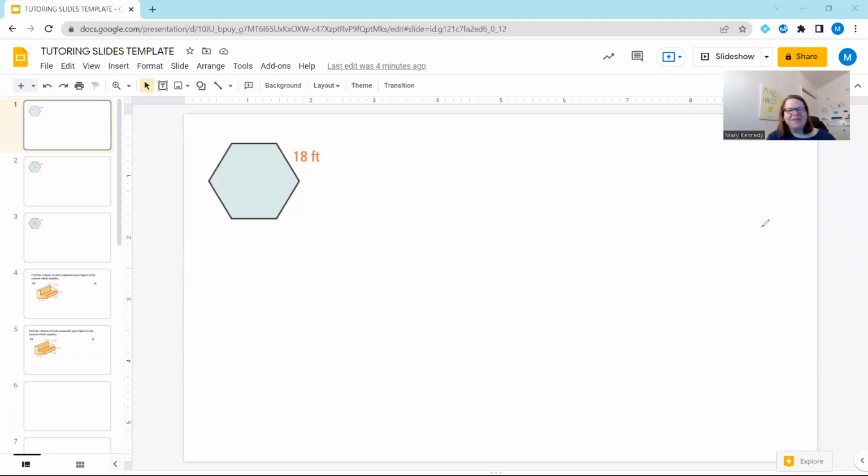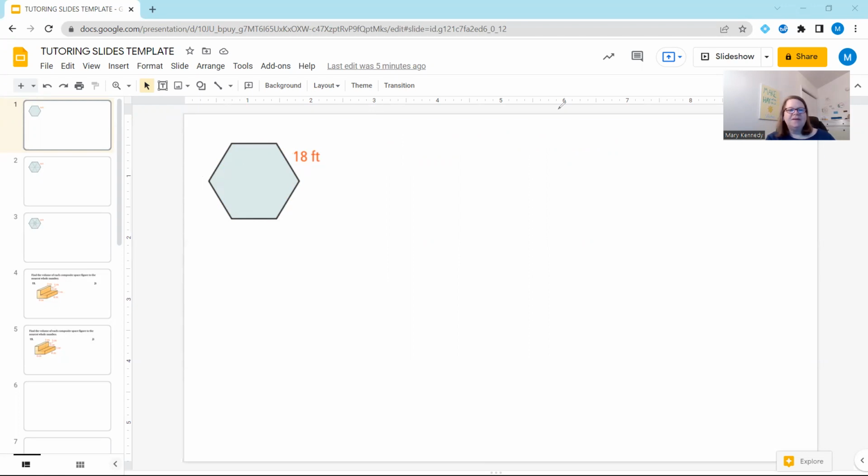Hi, let's take a look at this one, the hexagon that you asked me about. For this one, I'm hoping that you were told that this was a regular hexagon. That would be important. You would need some information that either says the word regular or something that indicates that all 6 sides are congruent and all these angles are congruent, so that we would know that we could actually solve this. So we would need all of those things in order to do this, but I'm guessing that you've been given that information.